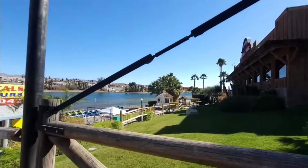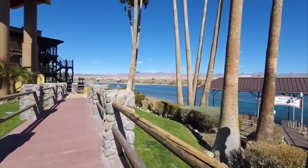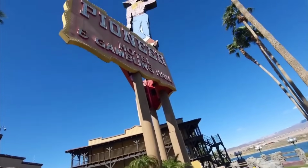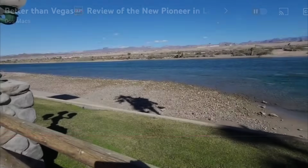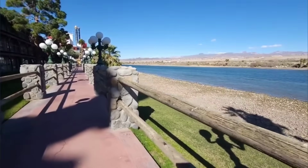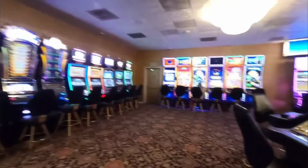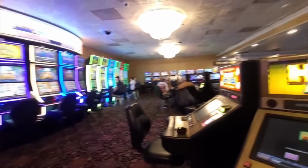You can park your RV here if it's 20 years or newer. That's like a new thing. They just started that. I don't know if they're trying to fancify the place, which is not working for them, but we wanted to park our motorhome there and we were a couple years out from being new enough to park there, which is kind of crazy because all the other casinos you can park, it doesn't matter, as long as you're not messy, you can park there. They said absolutely not. So that was definitely a strike against them. They could probably use all the business they can get, but I don't know what they got going on, but anyway, we won't stay there in a room or stay there in our motorhome any longer.